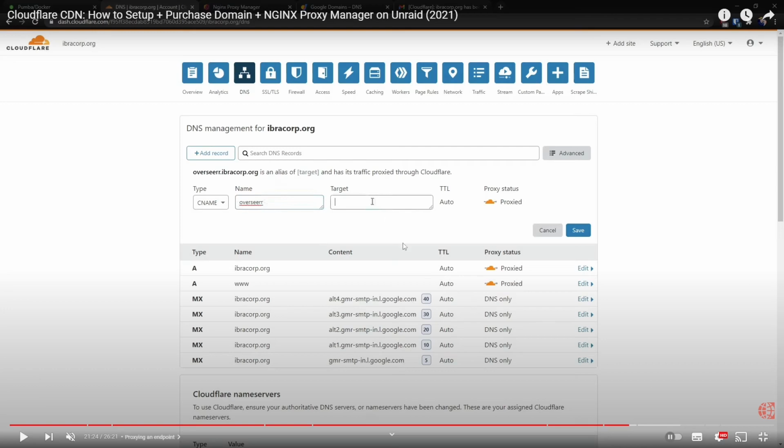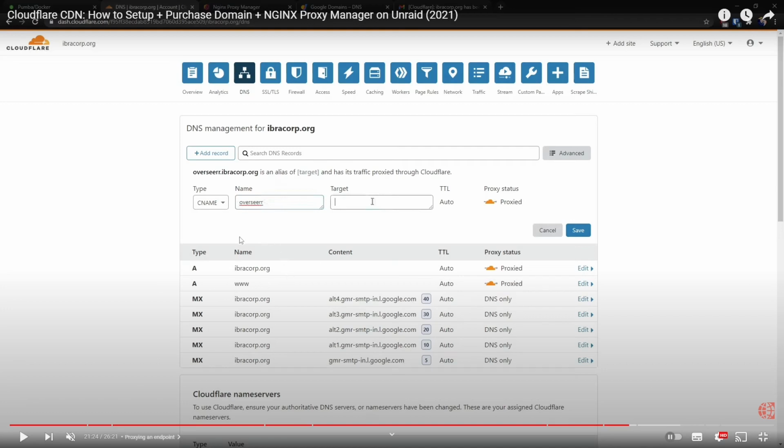In fact, you can point it at different servers. If I have a server here and we have a server at Brian's house and we want support.ibracorp.org to actually point to a server at Brian's house or Brian's business, we can do that as well, which again gives you a bit of flexibility. So there's lots of different types of records that you can set up in DNS, and the important ones for now are really the A record, which you can see there. So he's got his base A record set up. He said IBRACORP.org points to his IP address where he's running that server. The next one is that CNAME.